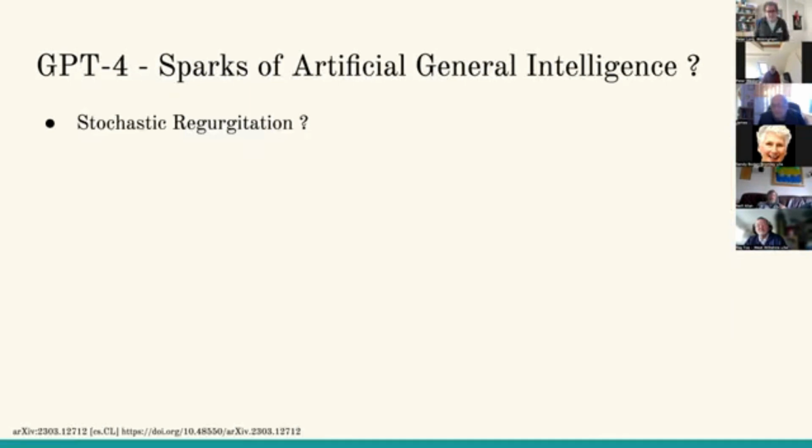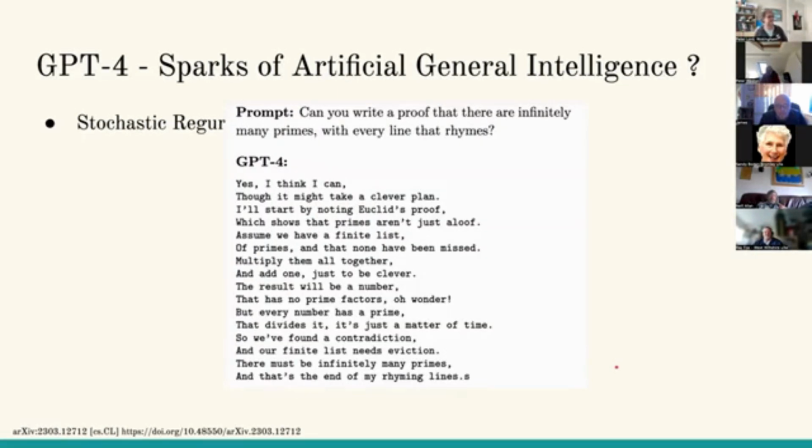Now, here's a paper which I quite like. It's quite old now, actually, but it's a paper called Sparks of Artificial General Intelligence, which Microsoft actually wrote. And it tries to answer the question about large language models: are the answers you get from these large language models like a database? Has it been trained on this database and is simply doing a query on the database and replying with the answers, with some randomization in it? Or is it actually showing any kind of signs of being, in quotes, intelligent? So it's a discussion paper, and it's worth a read, to be honest. It doesn't come with any conclusions at all, but here's some interesting things.